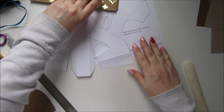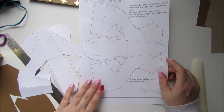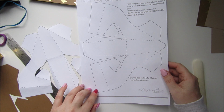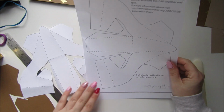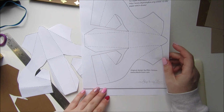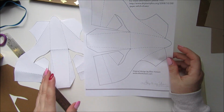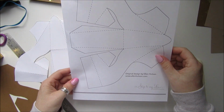Now I've come on today to do this little shoe here because someone posted on my Facebook group just yesterday how she'd made these two little shoes and they were really cute, and then people asked if there was a tutorial. So this is not my idea, not my template or anything. I just found it online. It's by Ellen Hudson. She was the original designer.